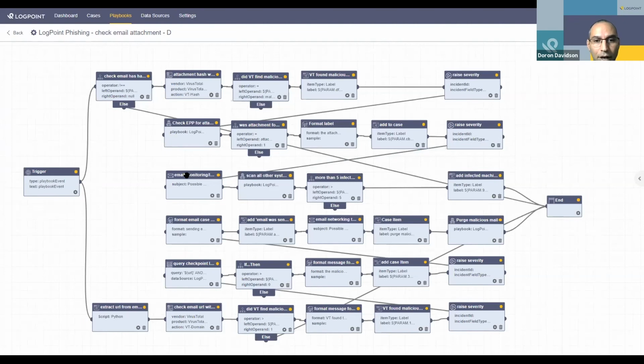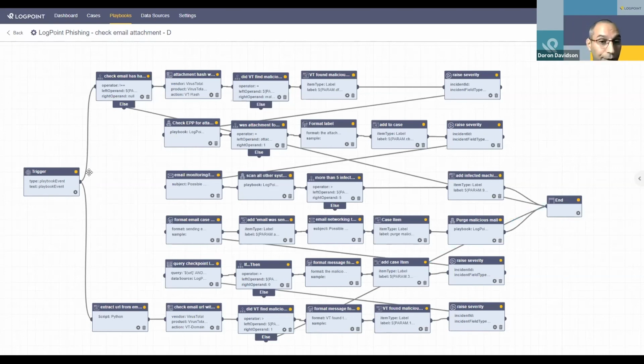And if so, I then maybe want to scan all other machines within my organization to see if that hash exists there. It might be that they were not victims of the same phishing email, but maybe it's something that was downloaded already 2 weeks ago. But now that I have this new information, I want to scan all of them and then do something about it.